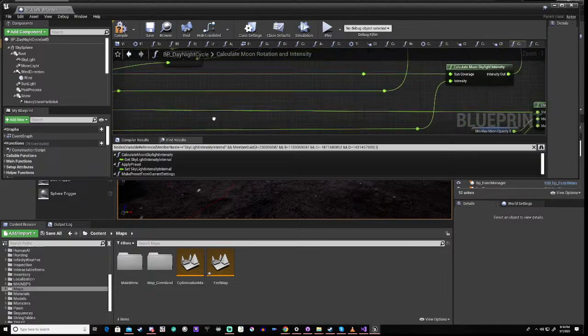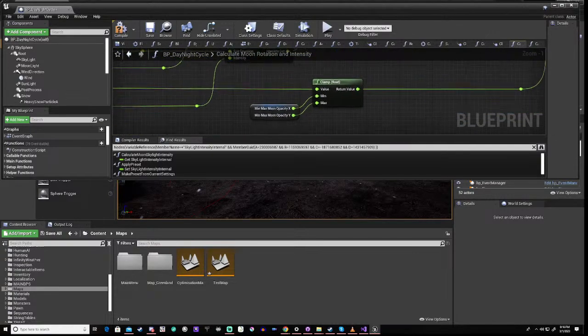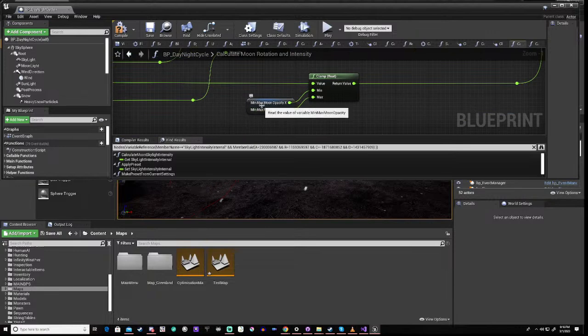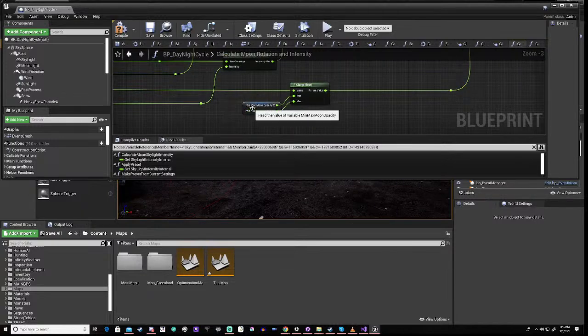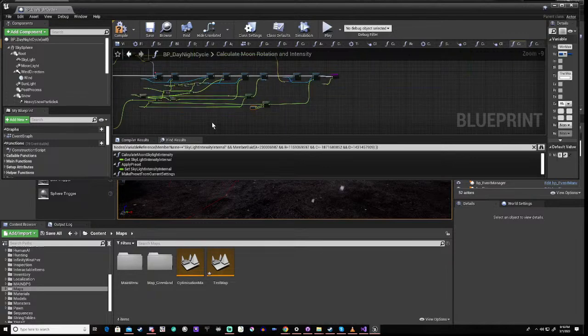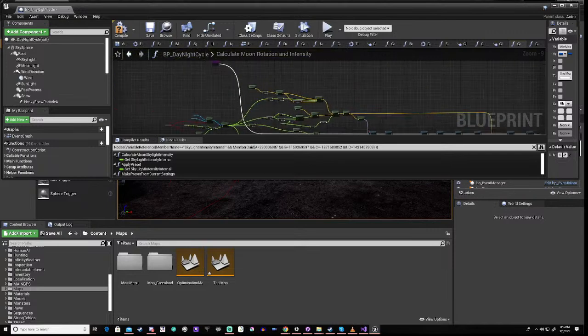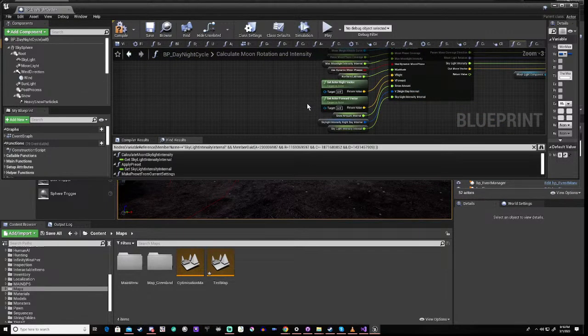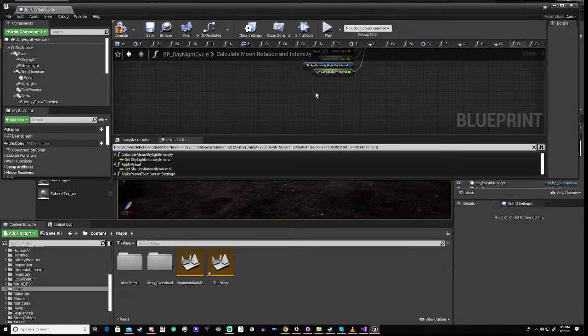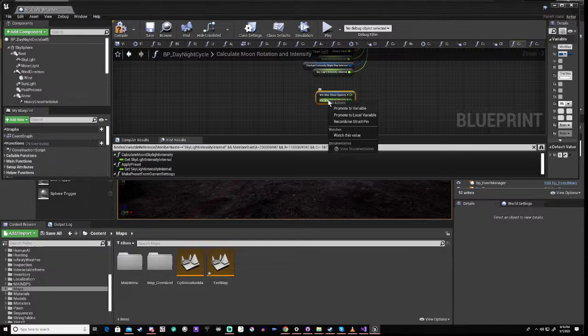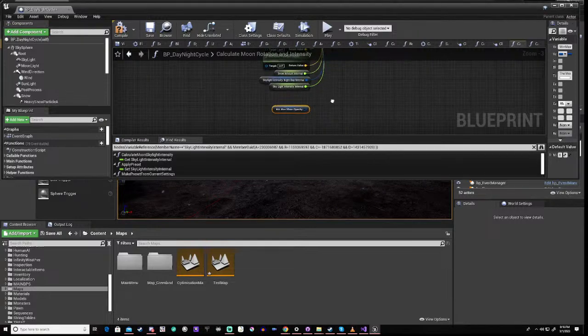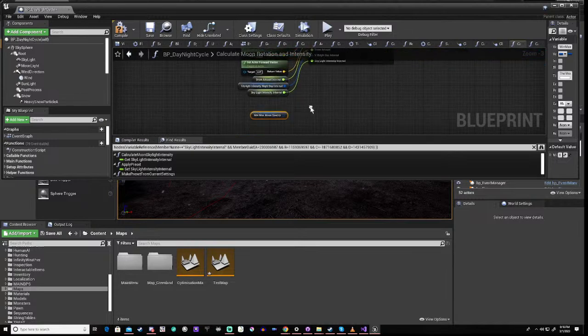So that's BP, and then we've got to clamp this, and we've got min max moon opacity now, right? So we need to copy that, and then we need to paste that. Right, so this is a vector 2D again. Okay, so we're gonna have to put this in. So let's do that, shall we?